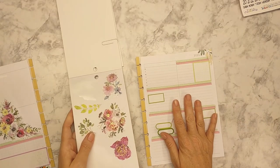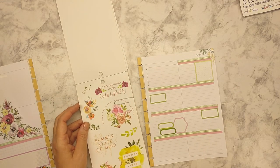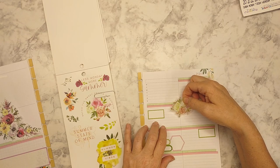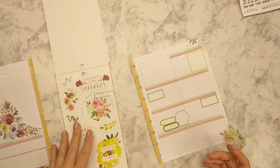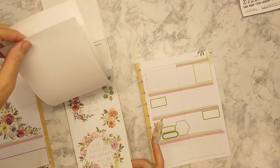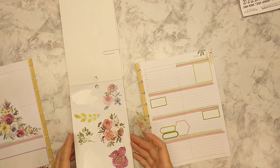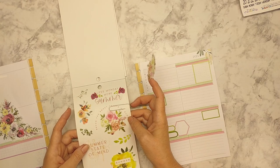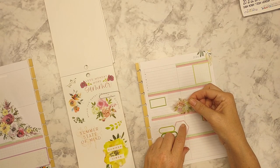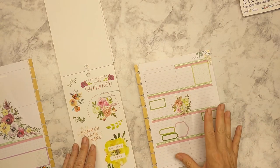Okay, so some of these bigger ones I'm gonna have to just kind of figure out where I want. So I wanna put some of this down here, and I don't really need it. Trying to see if I've got something that I want to put down in the corner instead. I think I'm going to use just some of the greenery and some of the smaller bits. I don't want to bring in the orange. We're not bringing in orange. So, Tuesday and Wednesday seem pretty calm, so I'm going to use this, and I can always throw a box over it if need be.